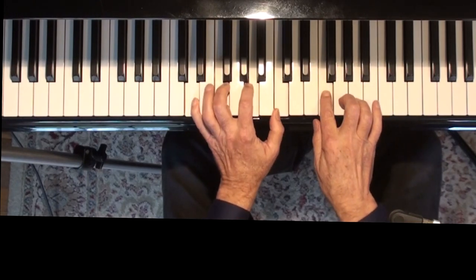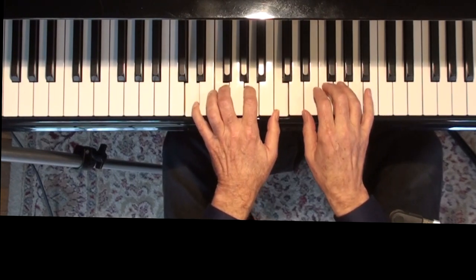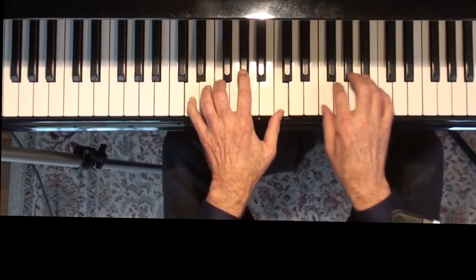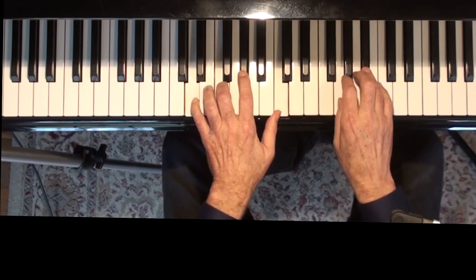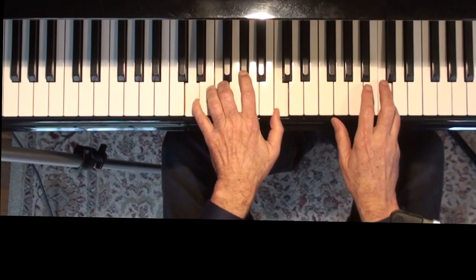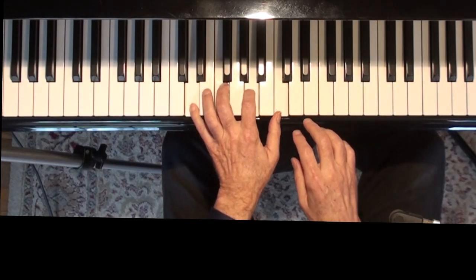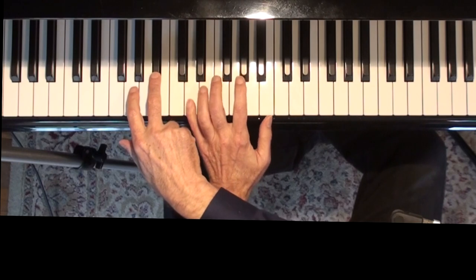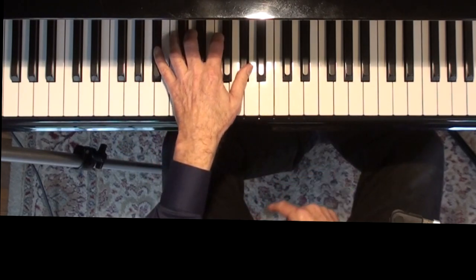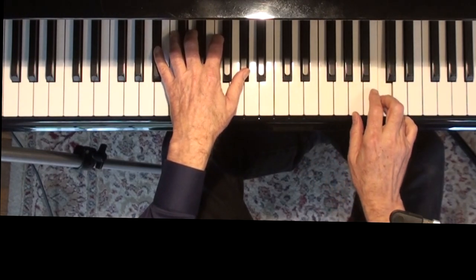We're in the key of C, and when you're playing a D minor in the key of C, you can play any white key, it's going to sound good. Right? And I wasn't thinking of a scale there, really. I saw that I went to, what did I go to there? I went to B flat 7th version of it, and I could have played it this way. I was just playing notes that sound good.